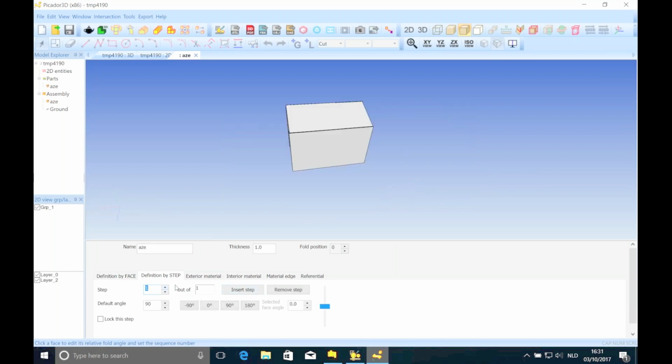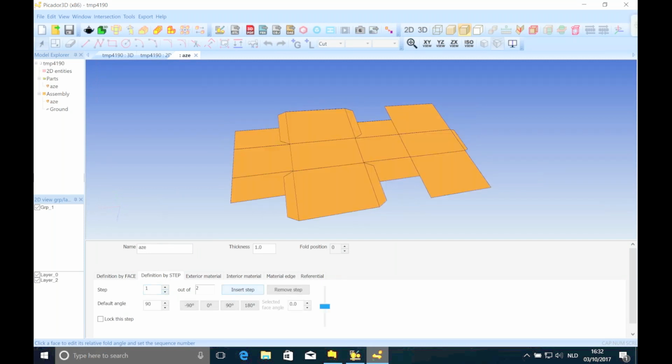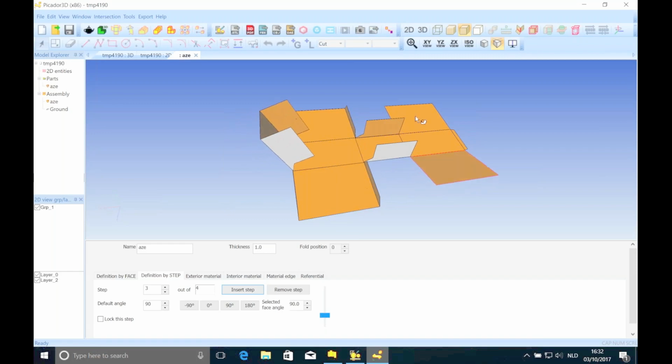So I'll create, see, this is step 0, this is step 1. So that's not how it's going to work. You insert a step here, and you can just select all the flaps you want to fold up. If that is step 2, I'll add another step, and I'll fold these in, for example. Then I'll add another step, and I'll fold that one in, and maybe these as well.